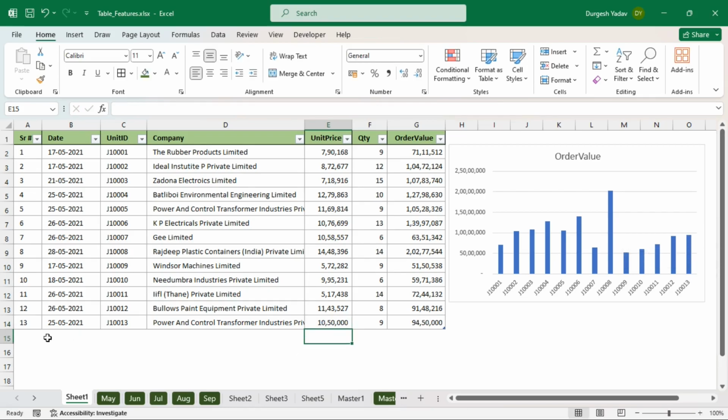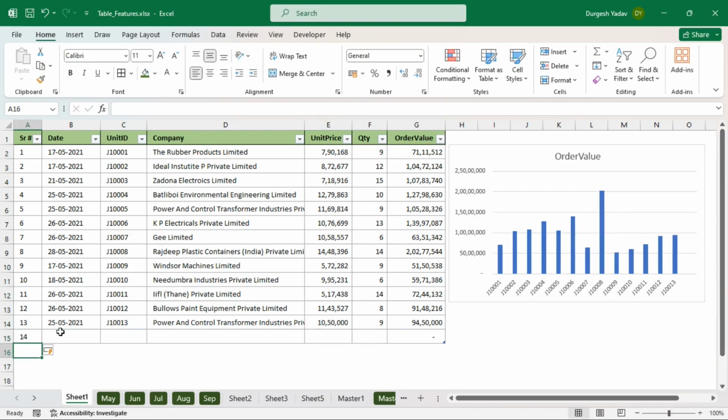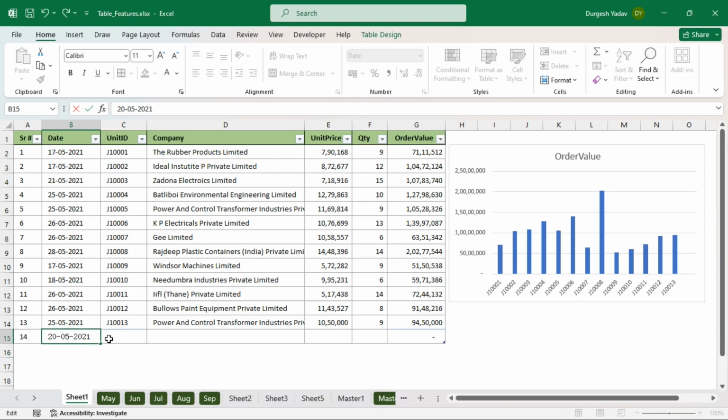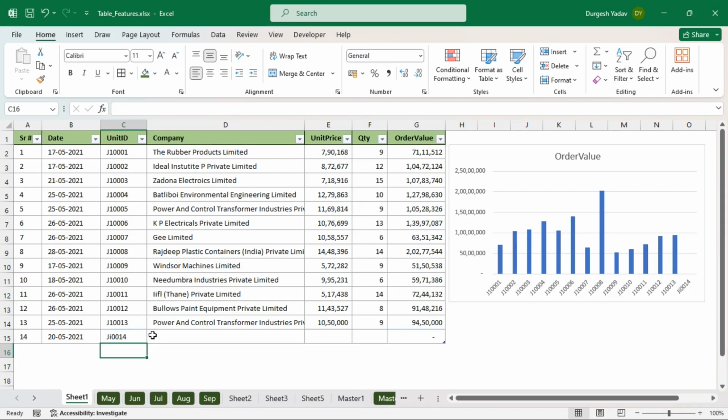Or if I have to add one more row over here, say 2021, J10014, and you will see automatically one more unit ID has been added in the chart.